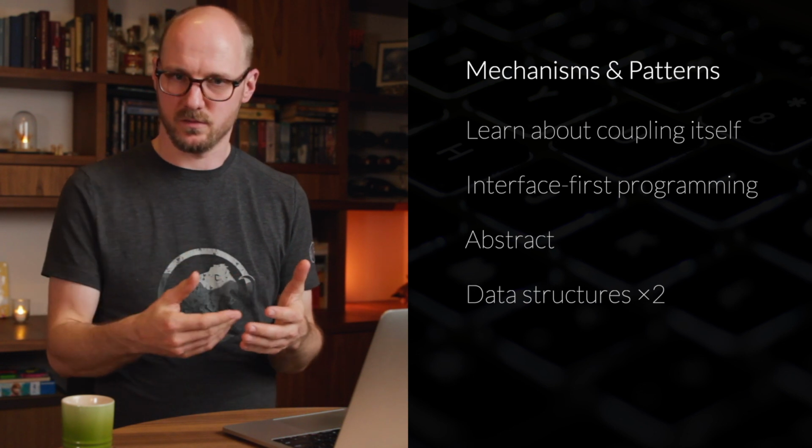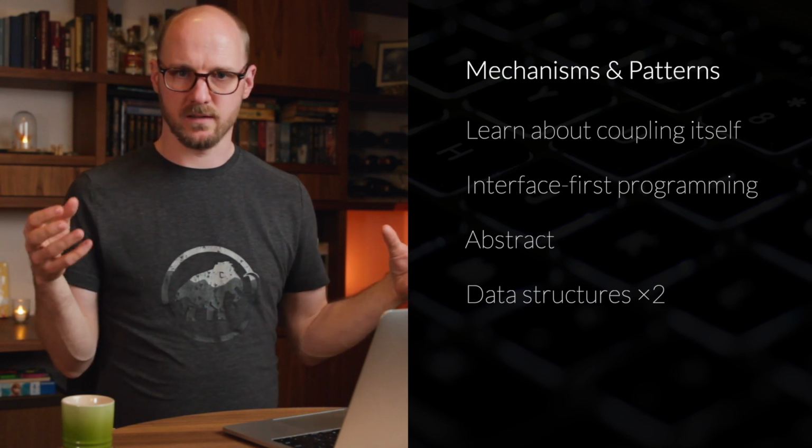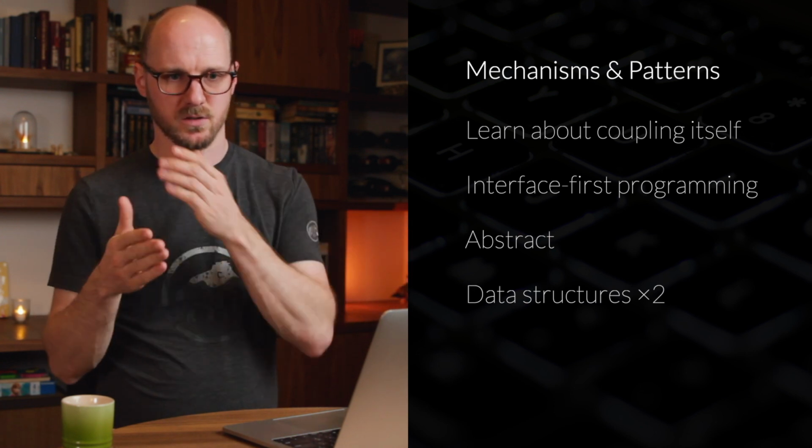The second way to look at data structures is that data structures themselves can also be coupled to. So the examples I've given up until now are all about functionality having coupling to other functionality. Function A is using function B. But in reality, we're often coupling functionality towards a data structure. If you have a complex data structure, nested objects and lists and whatever, and you have multiple functions depending and being coupled to that data structure, using that data structure, then it becomes very hard to change the data structure. All of this is tight coupling towards the data structure.